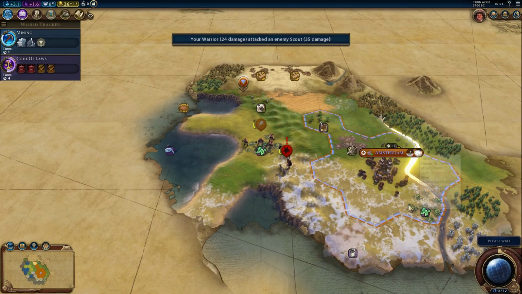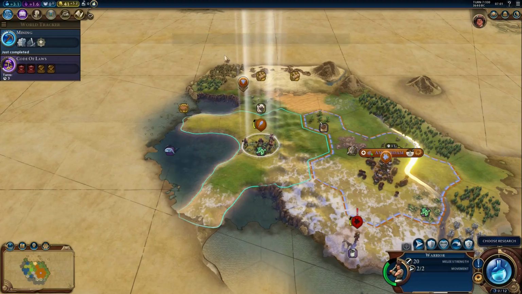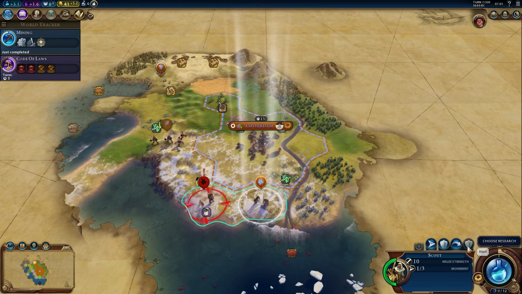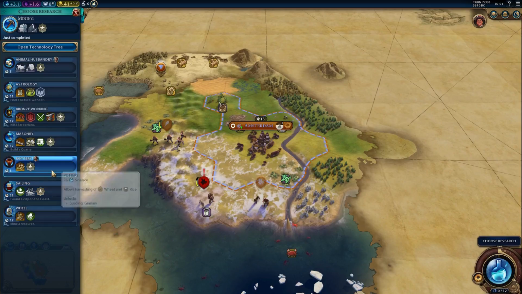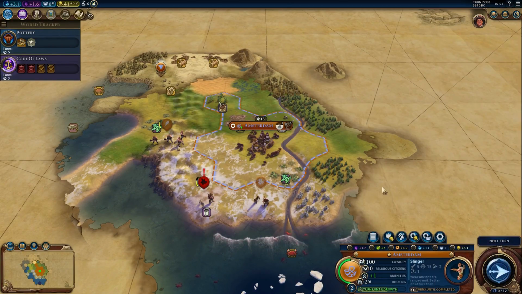Then let's click out there. Maybe go. And then we actually did the mining already. This needs the irrigation. Do we take a settler yet or do we take a slinger? Maybe we do the slinger to get the boost to the archery if we can.